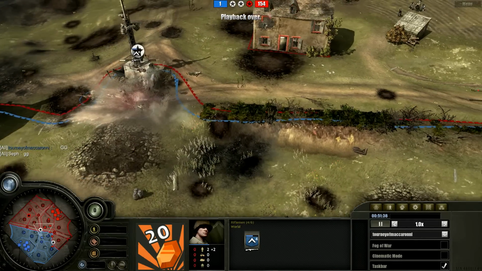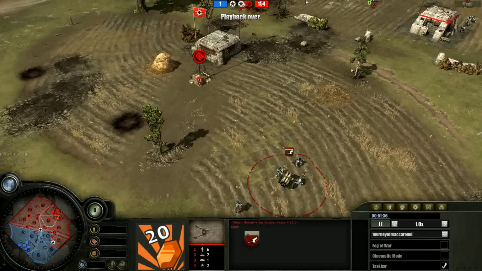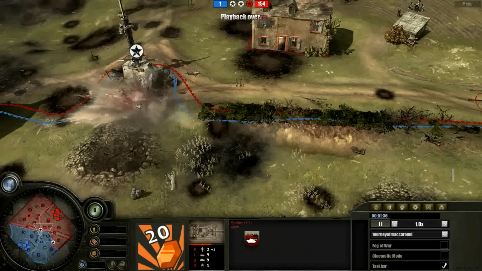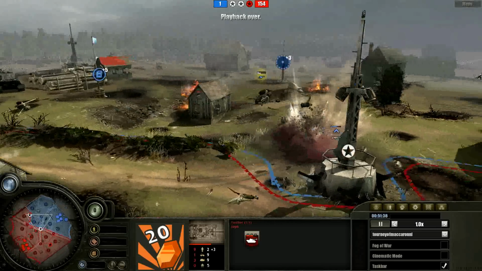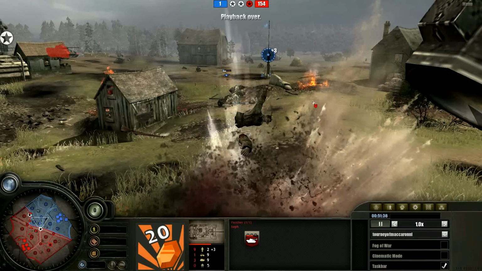Oh my goodness, what a game it was too. Wow. All those Panthers, all those Shermans, a Pershing and a King Tiger at the end. And oh no, this is an unfortunate explosion. Oh, look at this poor rifleman. Oh dear, he's got 1 arm still.